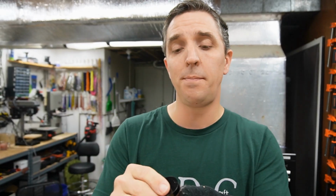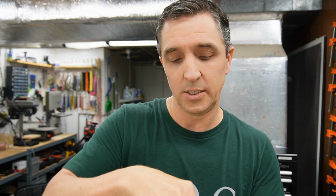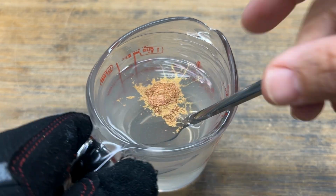And for the top, I'm actually going to Amazon Color Shift. Bought these forever ago when I watched a video by my buddy Nick Rundle. This one sounded cool. It is green, gold, and red, which seemed like it would look good. Still on that natural-ish side because we got ultra clear water. I don't want anything super loud. 1/8 of a teaspoon. And let's see what that looks like.